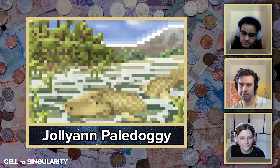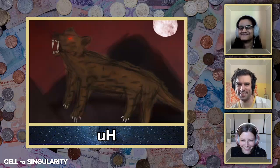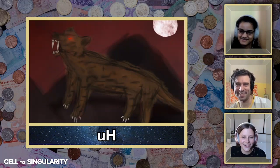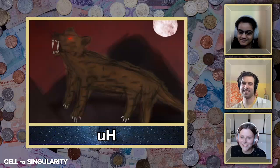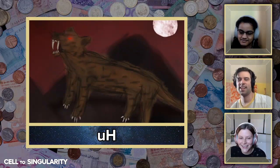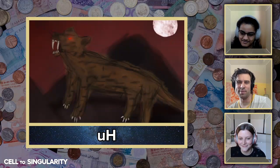But again, another beautiful pixel art. This one had a bunch of crazy characters in it that I couldn't copy and paste properly, so I took the couple of letters that were in your username and I did my best. I apologize for butchering your username, but made this fun saber-toothed tiger. We really liked the drama behind it, and it felt kind of spooky, which is perfect for the season. Oh yeah, it does feel spooky. Yeah, there's a full moon in the top right corner there.